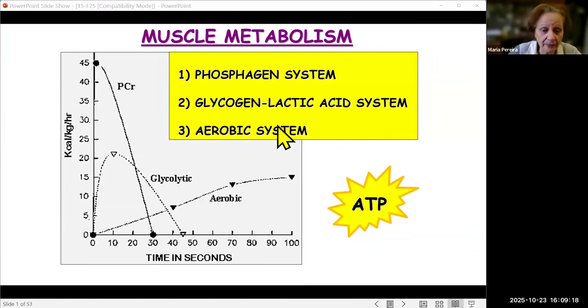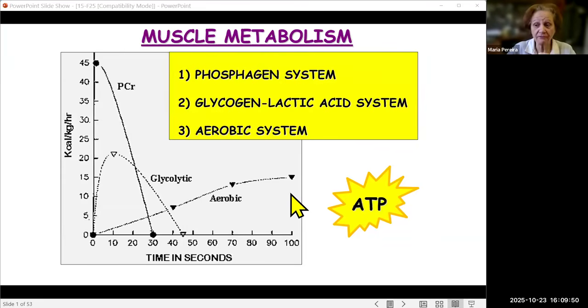Okay, now the aerobic system, where from one glucose you get 36 to 38 ATPs, but you need oxygen, so it's a very efficient system. So you can see that this mechanism of producing ATP is so efficient that you can go on for more than 100 seconds. So it's a chronic way of producing ATP. It's very efficient because you have so much ATP being produced.